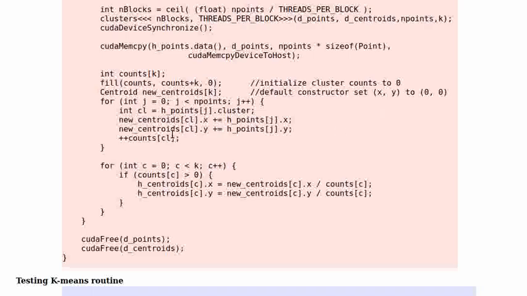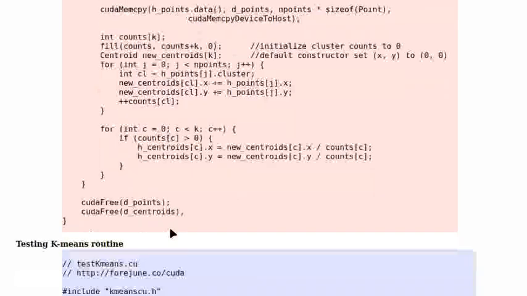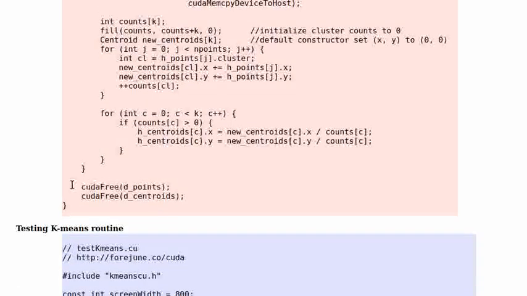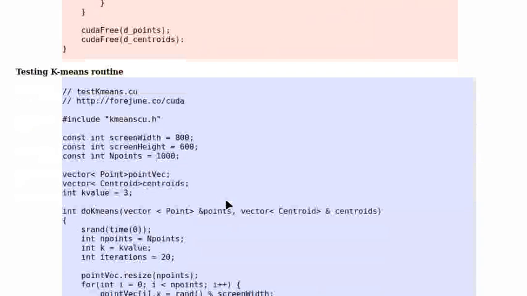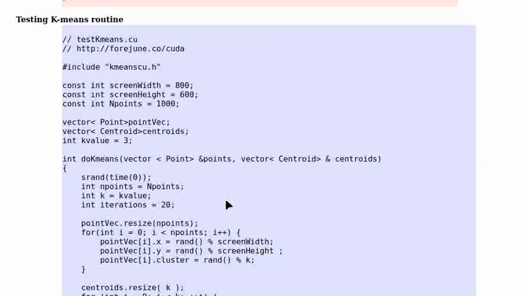So we sum up all the xy values and also increment the corresponding count, and at the end we divide the corresponding centroids by the count. So we get the new centroids, and after the calculations, we free the arrays D points and D centroids.